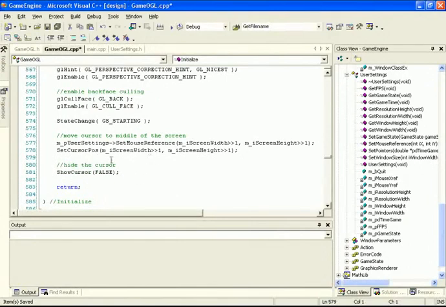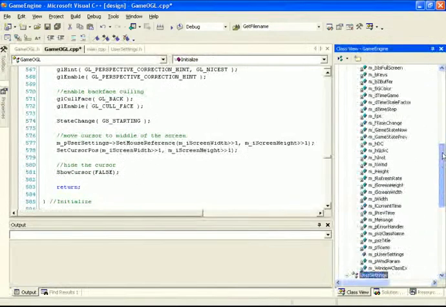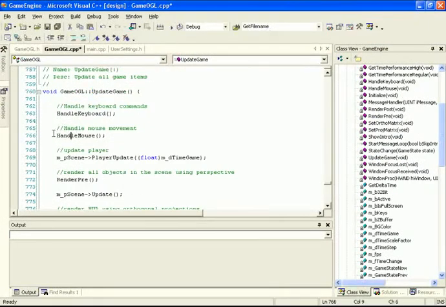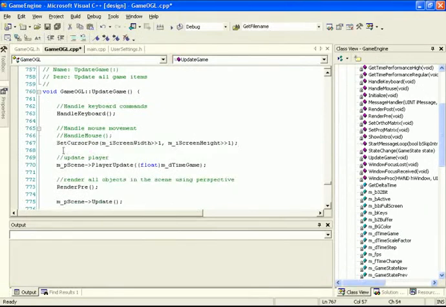Now, just like before, anytime we call update game, we need to position the coordinate of the mouse at the very center of the screen. So we're going to comment this out here and replace it with the following. We're just going to be calling setCursorPosition, and again, we're using the screen width and screen height divided by 2, setting the location of the mouse to be at the very center. So we've now accomplished the ability to take the mouse and place it at the very center of the screen, and we know where the center is.